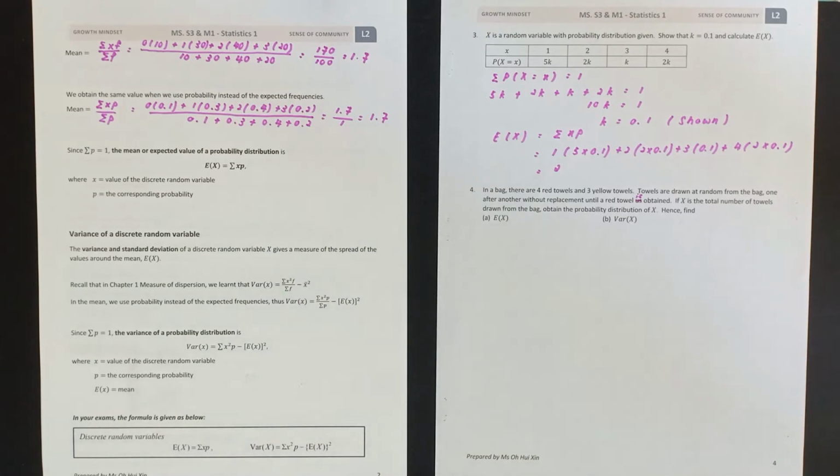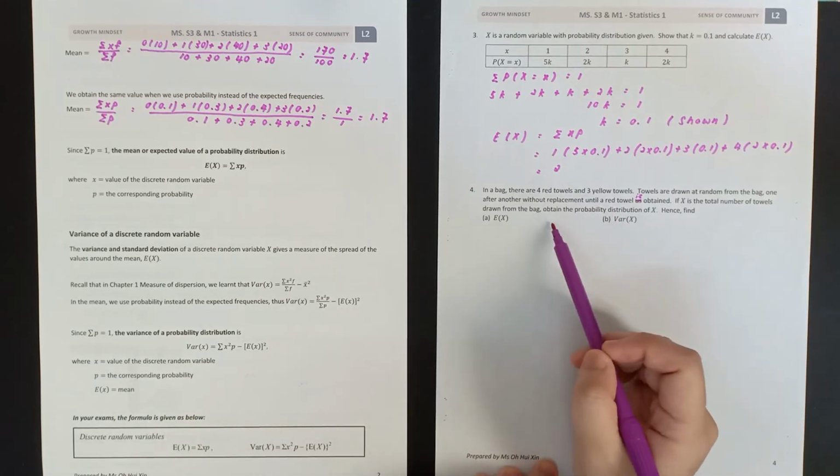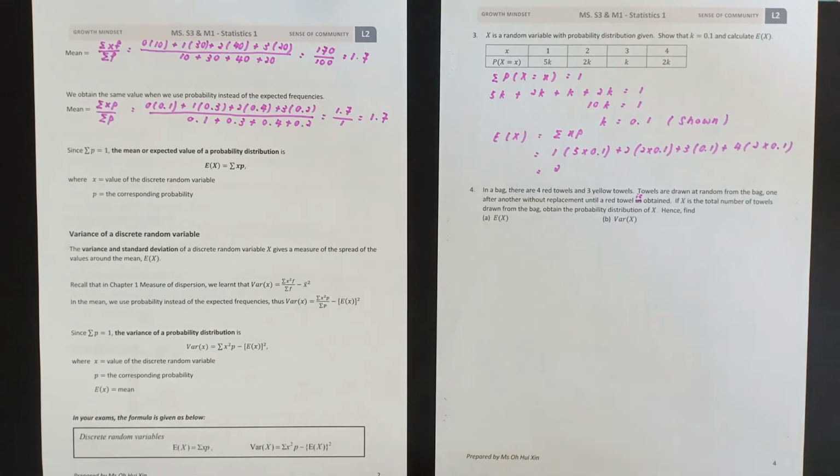Okay, so before you find out the expectation and the variance, from the experience that we have dealing with this formula, you will need every possible outcome for x, and you need to multiply it by the corresponding probability. We don't have all the information, meaning that you need to find it out yourself. That's why the question asks you to obtain the probability distribution of x first.